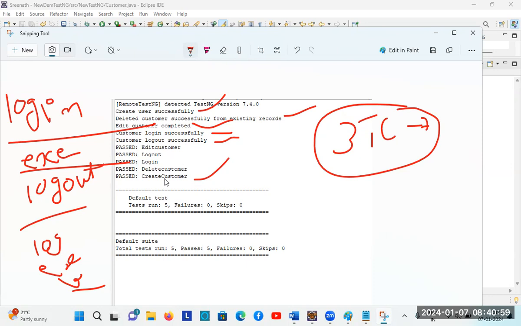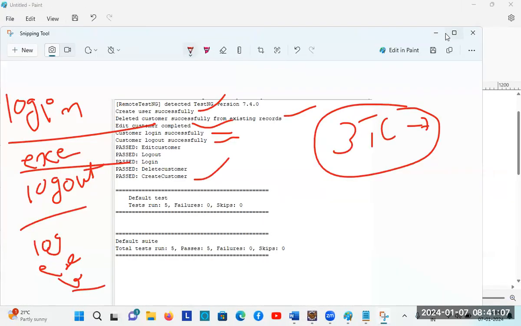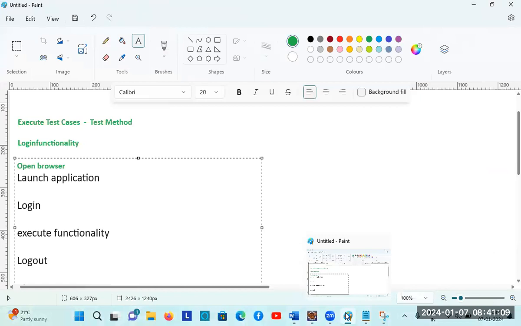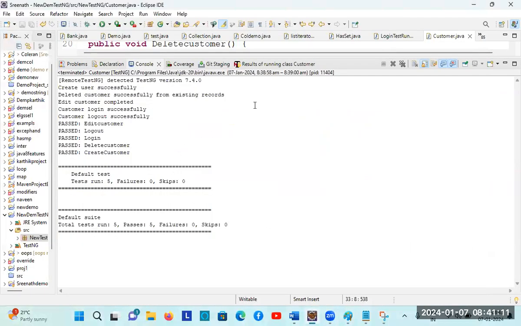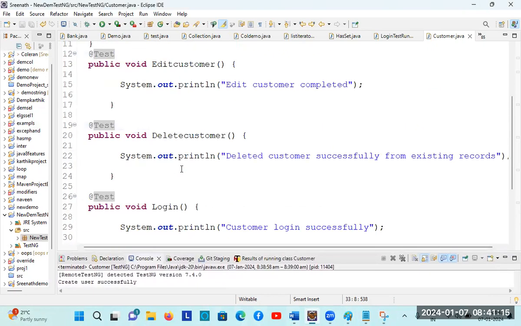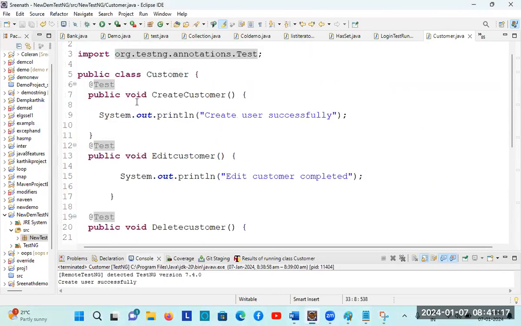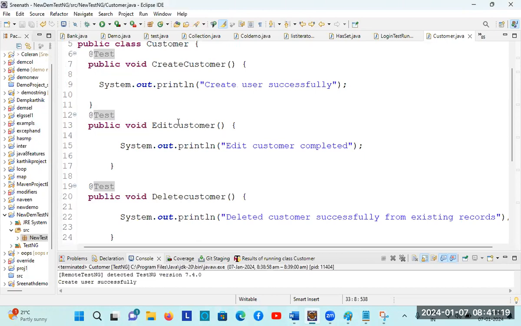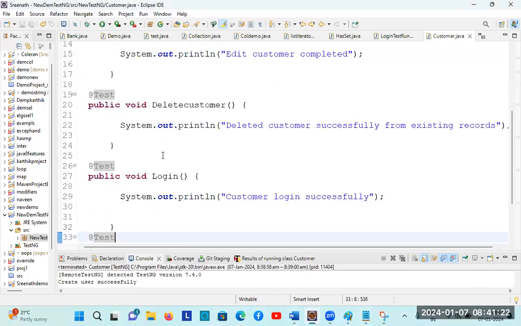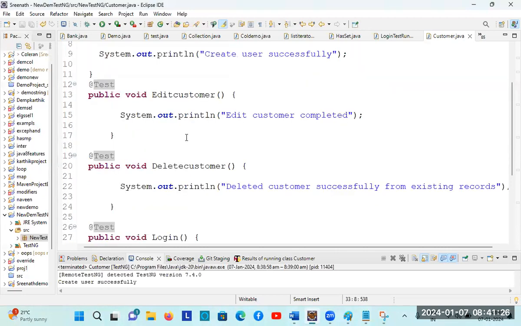So now how to overcome the difficulties? We use the priority concept. See, now that is what our intention, right? Now we have to use here, because we have three test cases, right? For three test cases, every time we require login and logout, right? So this is a method.